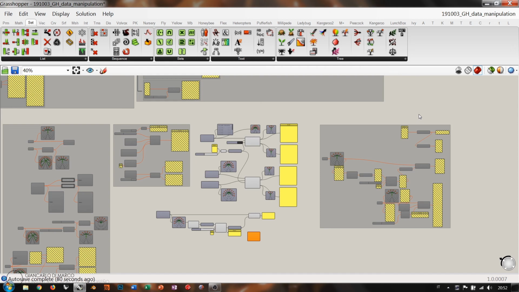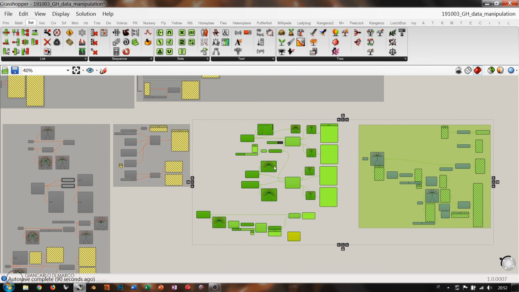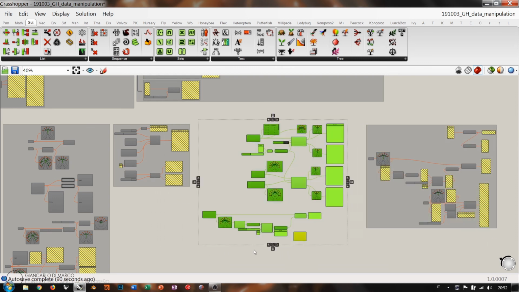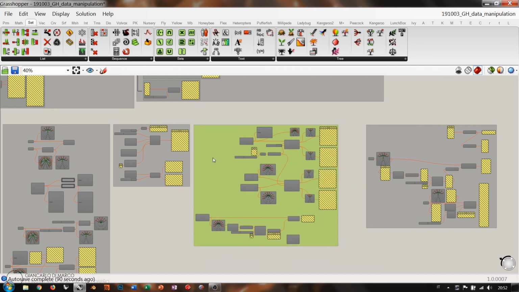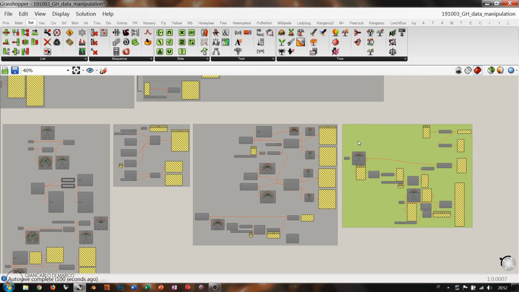We will start doing some practical exercises in order to better understand how these components work in a standard Grasshopper workflow, and how we can use them in order to solve precise problems that might occur during the scripting, the visual scripting workflow. So let's switch to the exercises.